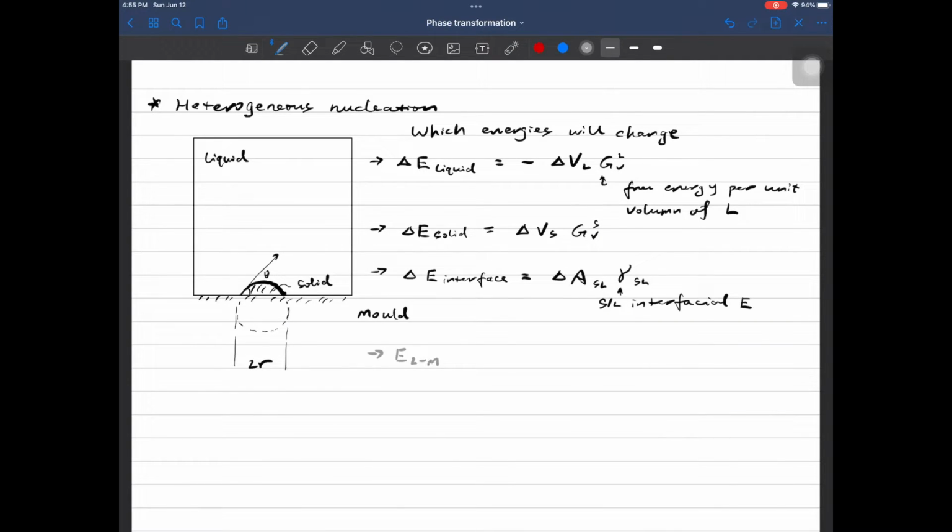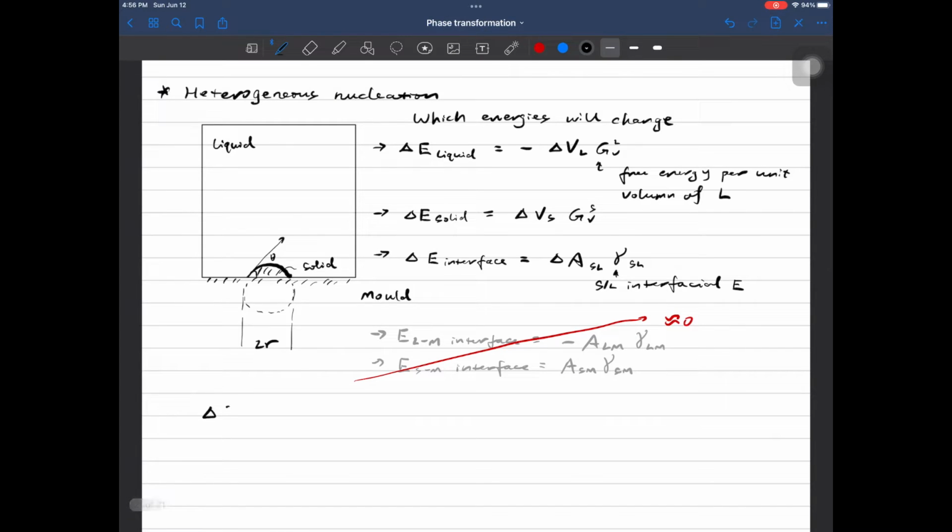First, we have less liquid here, so the interface between the liquid and the mold decreases, and there is an energy change associated with that. Next, we have the new solid phase nucleated on the mold wall, so that introduces the solid-mold interface, and also there is an energy associated with that. However, these two new terms have relatively small contribution, so we can approximate them to 0 and only focus on the pre-existing three terms. The final Gibbs free energy change as a function of radius is very similar to what you have seen just now in the homogeneous case.